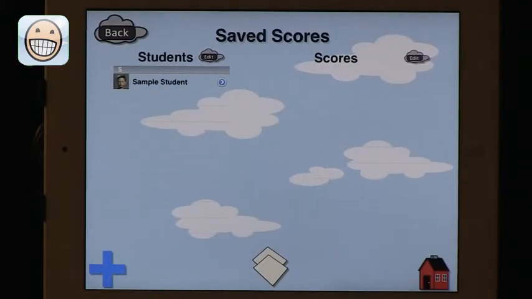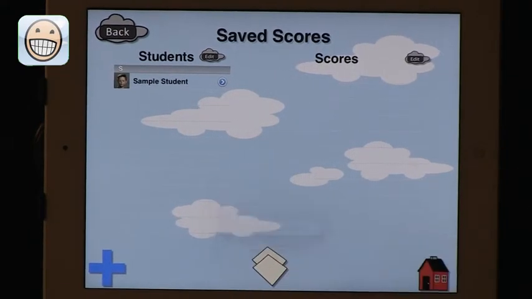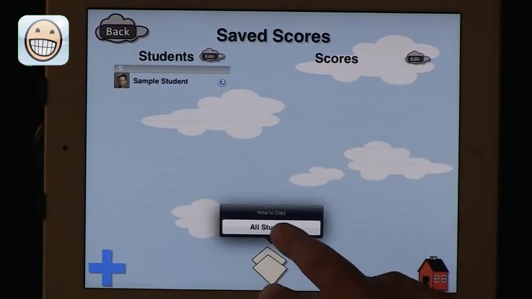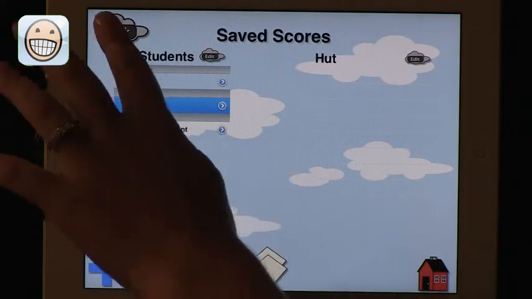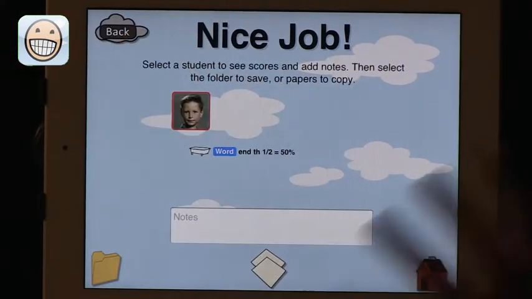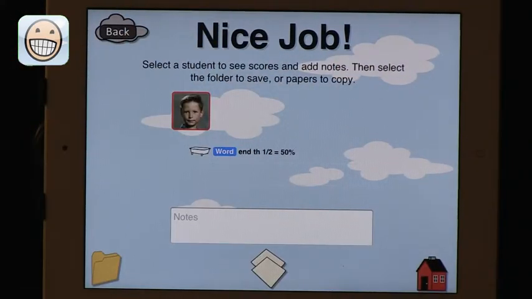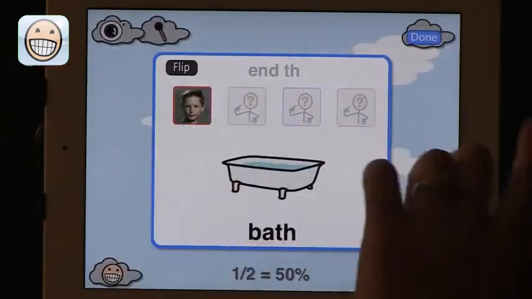It includes a folder, so if you want to name it for a certain student and what their score was, you can click on here for all students, and it gives you a clipboard. Or you can put it in a spreadsheet, depending on what you want to do, and maybe you want to email it to yourself so you can keep another document handy. And how many students can you put in? You could do all of your students if you wanted to, and then depending on which 4 students you want to work with on that sound, you can put their picture in here to work with them.